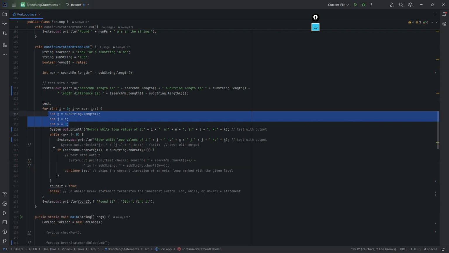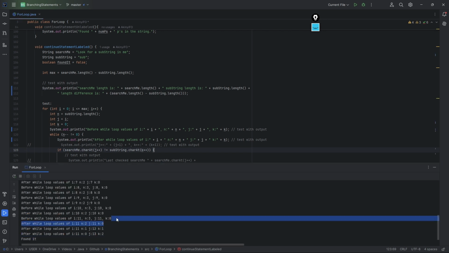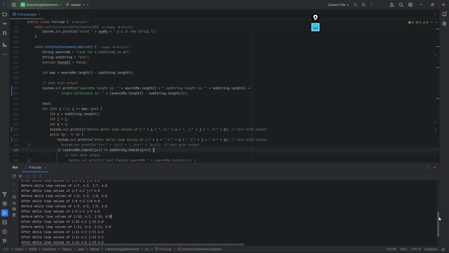Okay, we have this if statement, and it is checking the character at j plus 1. So whatever value j will be incremented to, that's the character it's checking. And it's checking if it's not equal to the character at the incremented value of k. So I'll go back to this to show us what k is. Please check and confirm that all the way from the top, k has maintained the value of 0.